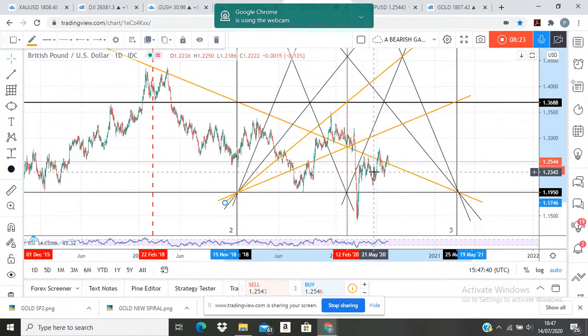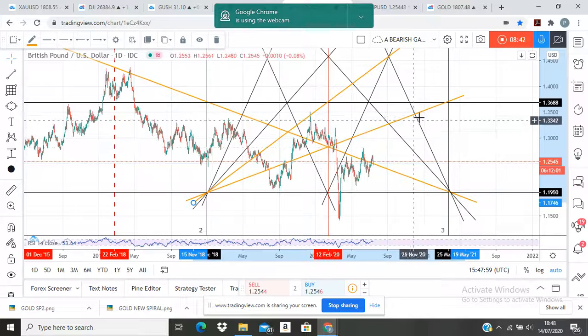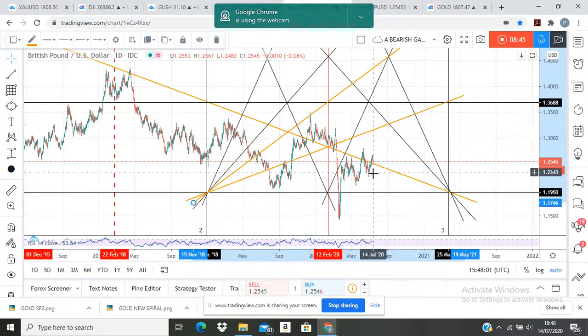Now here, price is just here on this major diagonal. If price should move above this major diagonal, then ideally price can go. This will be the one third angle would be our resistance point where we think price can find the major resistance. This intersection here is where price advanced from here, this side.